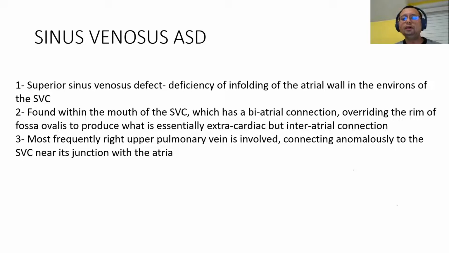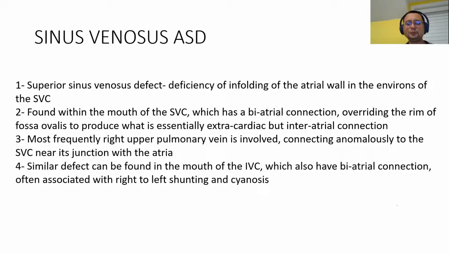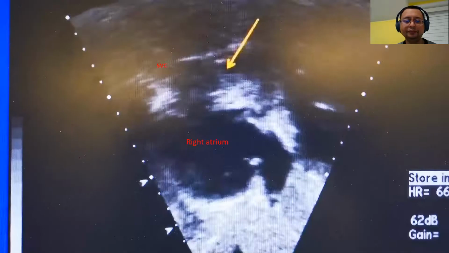However, more commonly, some of the pulmonary veins go into the left atrium, but some don't and go somewhere else. In patients with sinus venosus ASDs especially, 2 of the pulmonary veins, the right upper and the right lower pulmonary veins, rather than go into the left atrium, go into the right atrium. So it bypasses the left into the right atrium. That is the anomalous drainage of the pulmonary vein. As I told you, there is also inferior sinus venosus ASD.